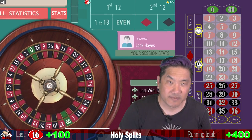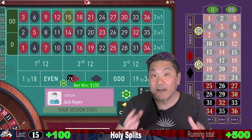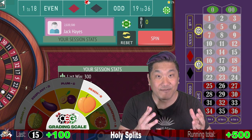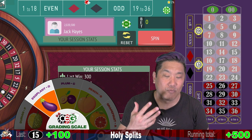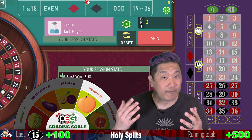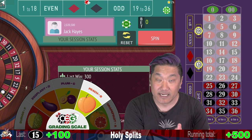Let's make this the last spin. So like I said before, CEG originally gave this system a peach — it's because they had such fantastic luck with it. I actually gave this an eggplant because I thought there were too many bets and I thought it was hard to keep track of whether you are winning or losing. With my modifications, I think I would upgrade this to a peach. I think there's good potential for scoring a big win if you go on a tear. And after reducing the number of bets from 13 to 2, I think it's a lot easier to bet and keep track of whether you win or lose if you bet on the dozens like I did near the end.